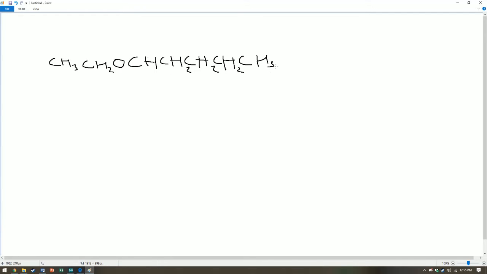The way I did that, I knew that our longest carbon chain was 5, so 1, 2, 3, 4, 5. Or, no, rather, we should number it from here because this is the highest order functional group: 1, 2, 3, 4, 5. And then I put an ethoxy branch since this is 2 carbons long, and the oxy indicates the oxygen, so an oxygen branch with 2 carbons attached to it, and the main chain is 5 carbons long, which is what the name implies. And that's our answer.